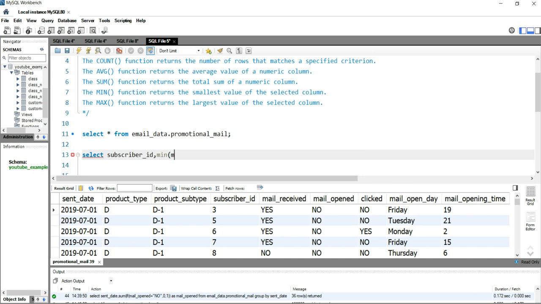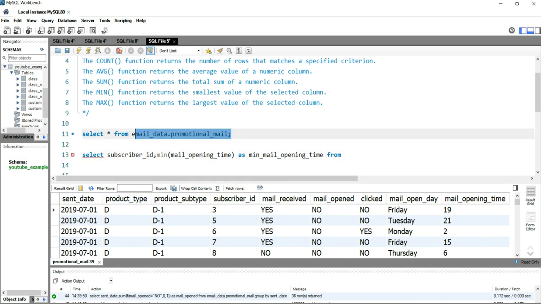For us it's mail underscore opening time, and then you have to put the table name from which you are getting these columns.